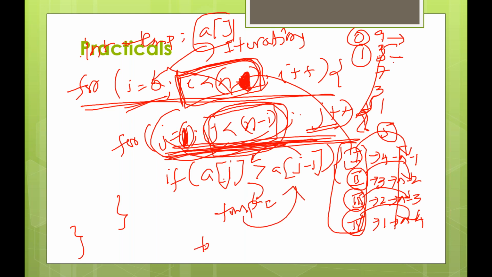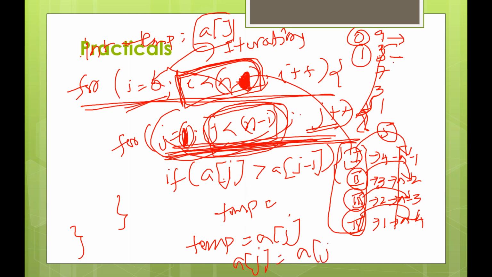Okay, temp is A of j, A of j is A of j minus 1. So I have assigned it, right? A of j minus 1 is temp. So you can verify these statements.